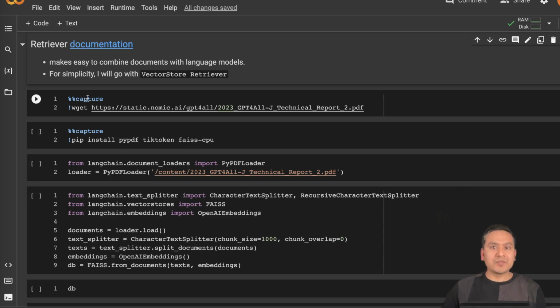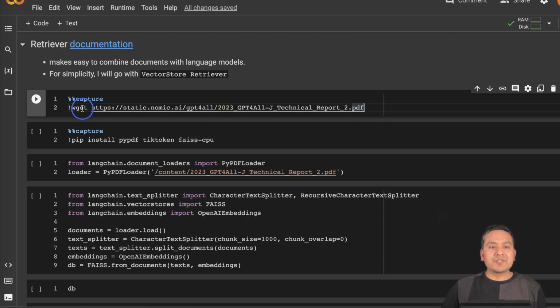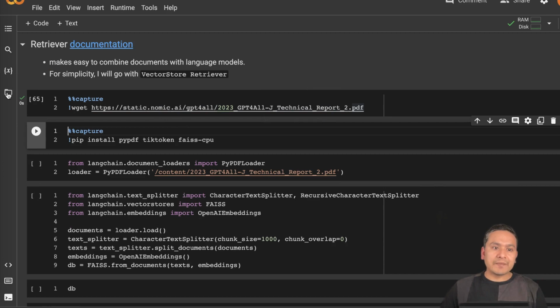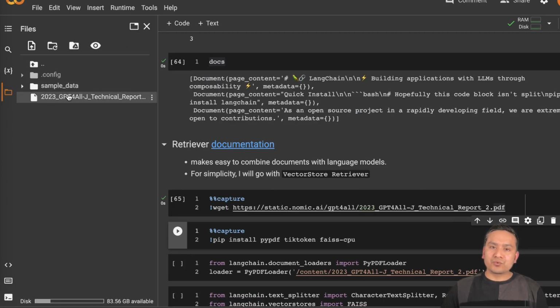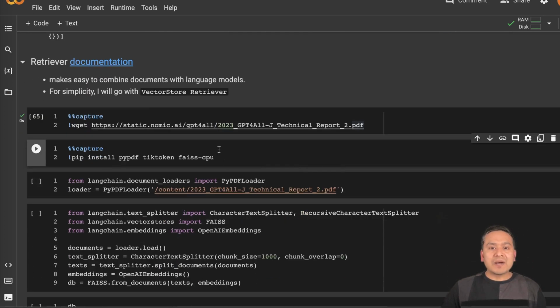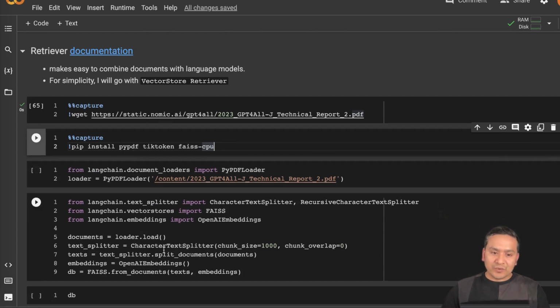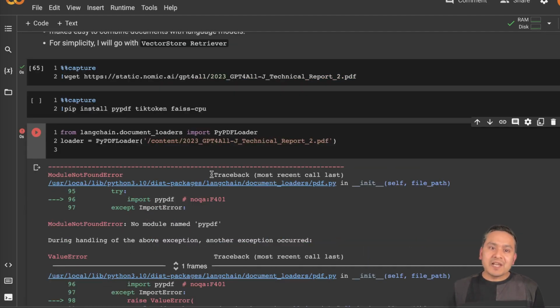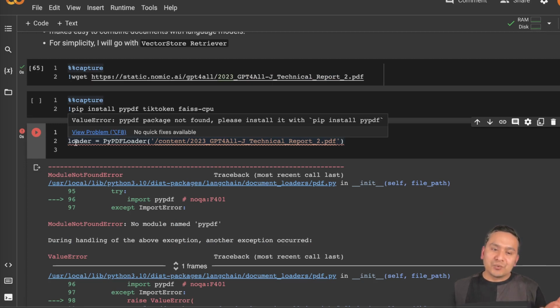For that, I need to have some document first, right? What I'm doing here is downloading the technical report of the GPT-4 paper. If I run this cell, it is going to download. To check whether it is downloaded, in Google Colab, if you click this files icon here, it will be shown here. So it is downloaded. If you want to have the link, you can just say copy path, and it will copy the path, right? But now I need to install FAISS CPU, tiktoken and PyPDF, because if I run these cells, it will show me the error that I need to have them. Just to show you an example, okay. As you can see here, it says pip install PyPDF, because I'm using the PyPDF loader to load that particular PDF.